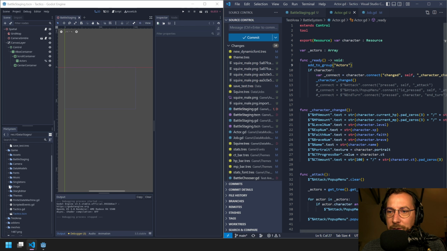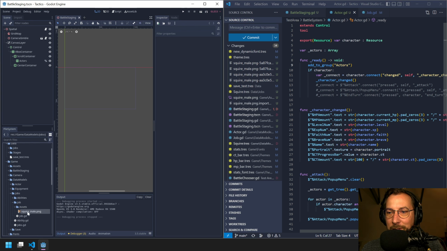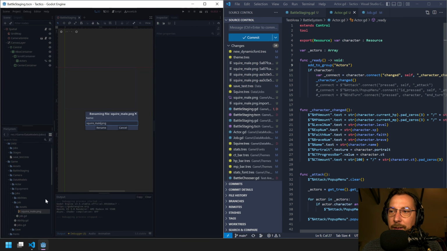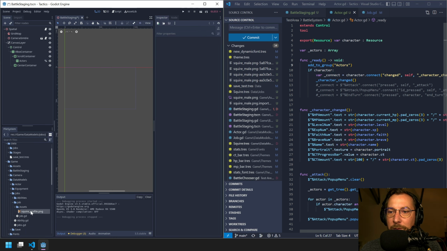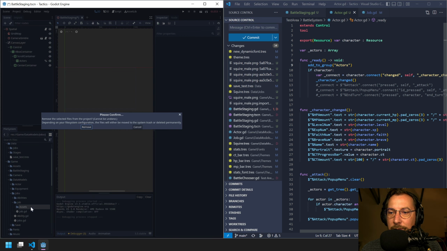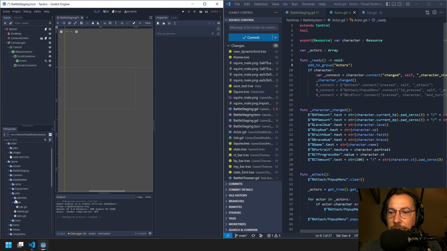The other thing we're gonna do is move the inside of the data models. There's another thing here, the assets. This should not be here. So we're gonna rename this to Squire profile, and we're gonna move that into assets as well. Up here, get rid of this. We're doing some project cleanup.